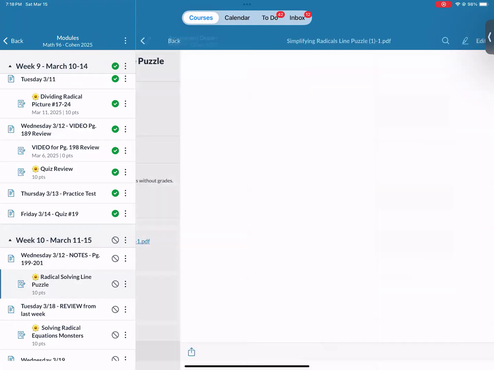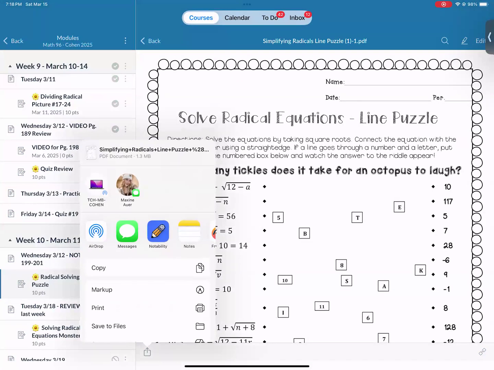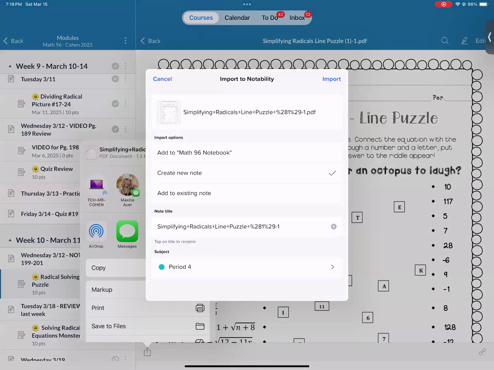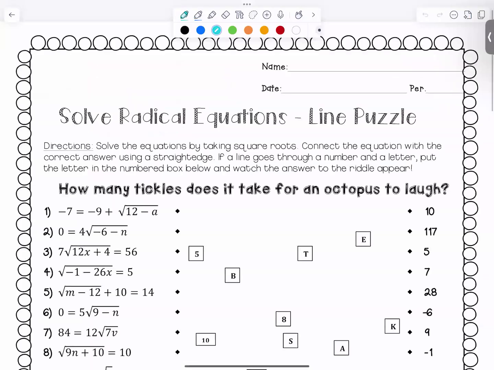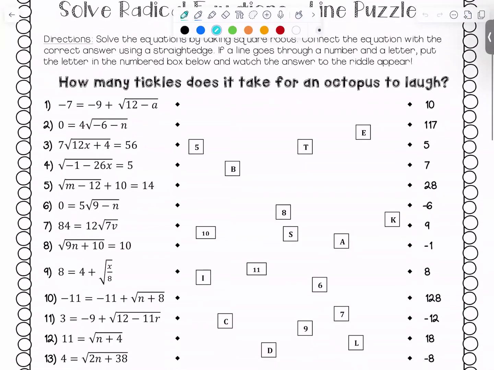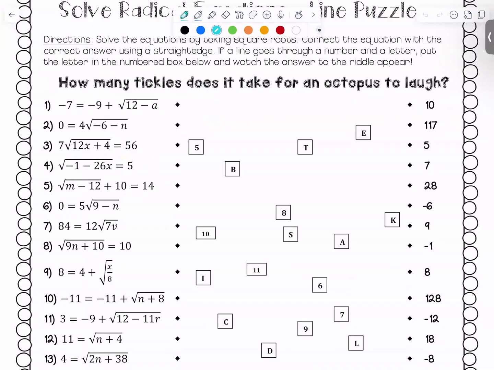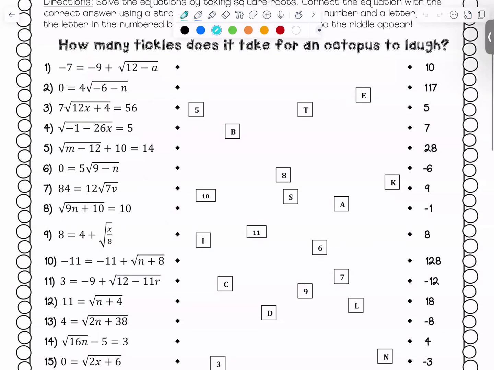Maybe. Okay, yeah, this is it right here. So let me show you how to work this worksheet. The reason I really like giving you guys worksheets, and I know not everybody loves them, but you also don't love getting the book out, so it is what it is. But I like that the answers are here as options, so you have a kind of self-check whether you did it right or wrong.